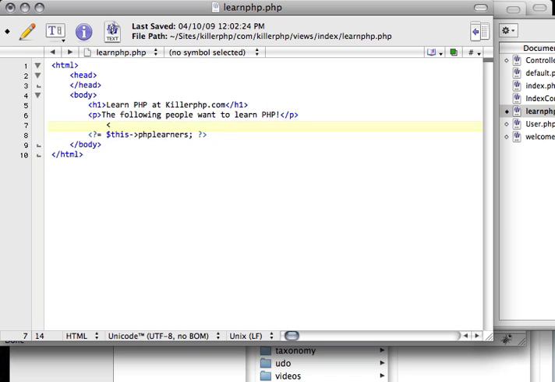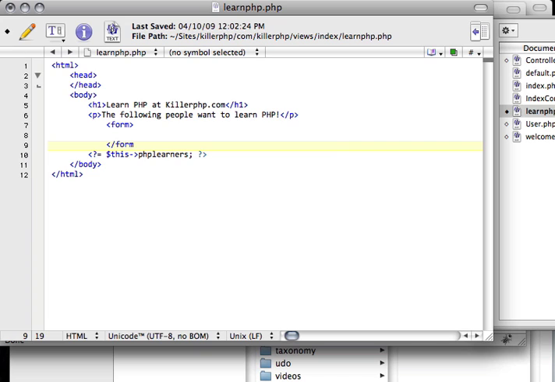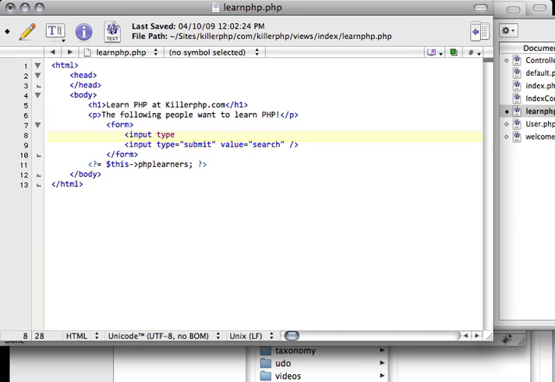I'm also going to create a form with an input type submit, value equals search, and input type text, with the name search query.